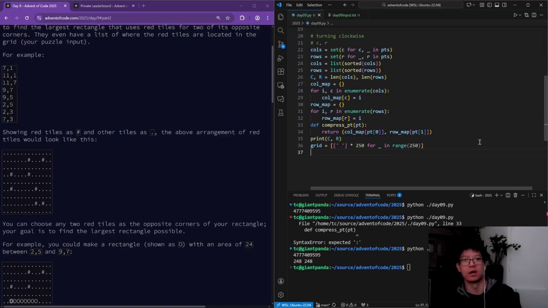Yeah. Okay. And then I want to pairwise, although I can re-add the final point. Do I need to do that? Probably.